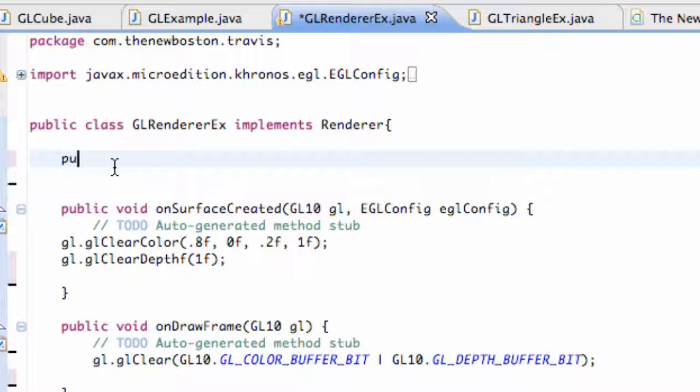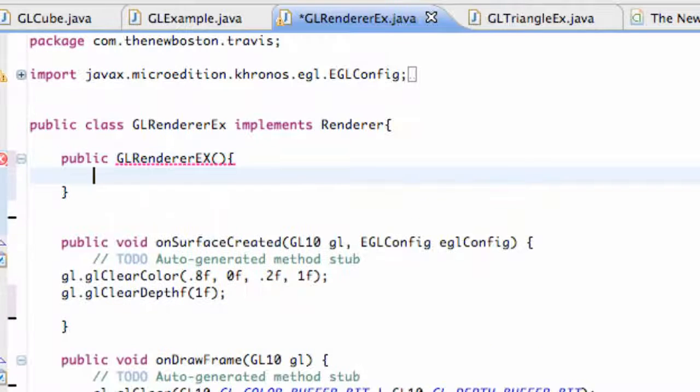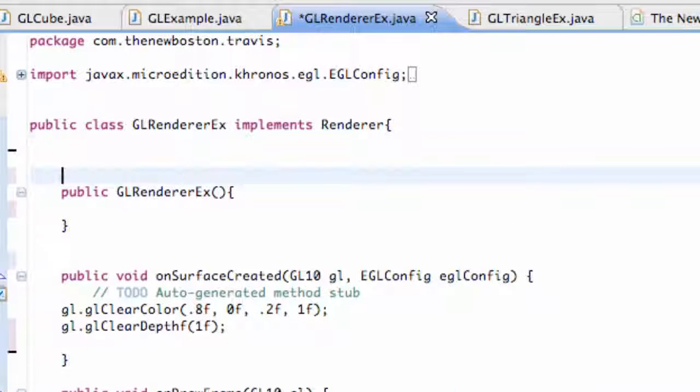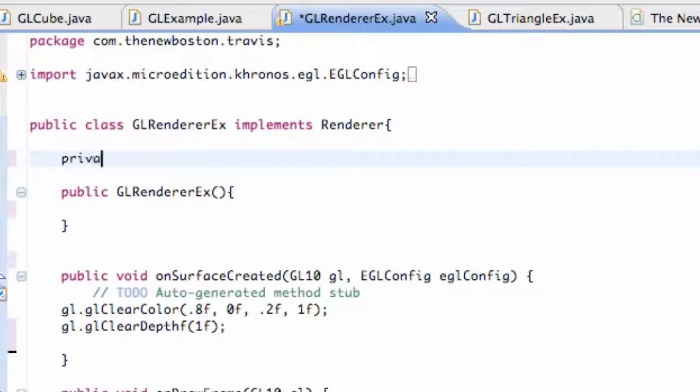So we're just going to say public GLRenderEx, and then all we're going to do is set up our triangle within here. And you gotta make sure you spell it right, obviously. And so we want to set up a triangle instance as well. We're going to set this to be private.